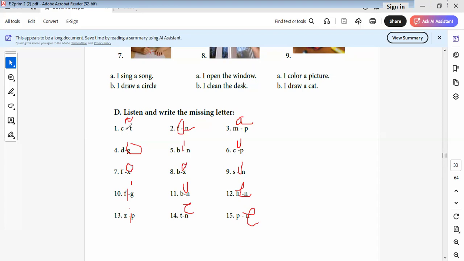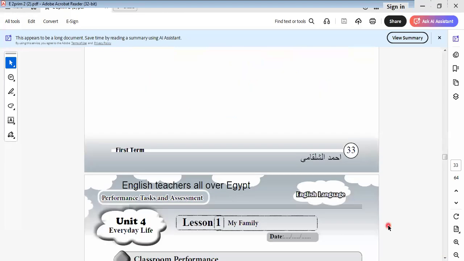So here it will be cat, fan, map. Dog, pin, cup. Here it will be fox, book. Here is fox, books, and sun. Fig, bun, bin. Here we have zip, tin, and pin. Okay. I think now this is the last question in this part that will be in your October exam test. I think we end here.